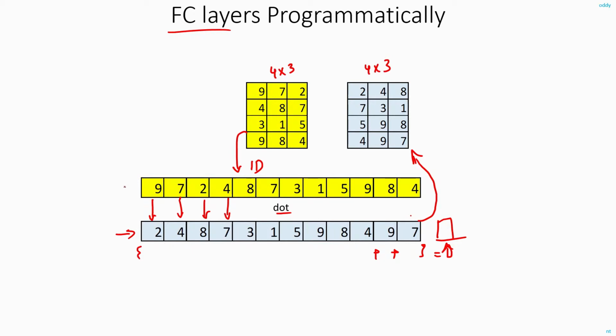Which should make sense because here we have already learned that this feature vector, if it is of size 12, even your filter should be of the same size as that of your feature vector. So the same constraint can be carried forward even in this case. If you are doing the convolution, your filter size should match the feature map size. And then you just apply the convolution operation.